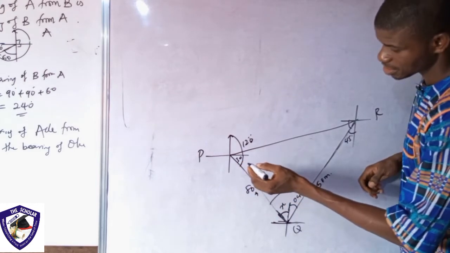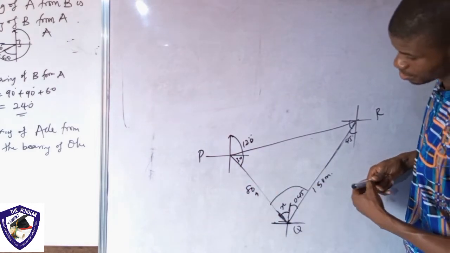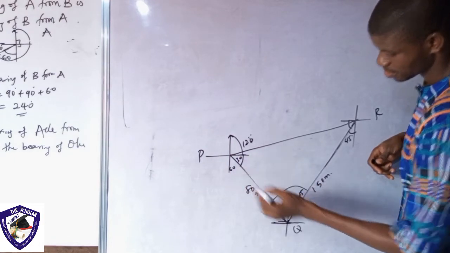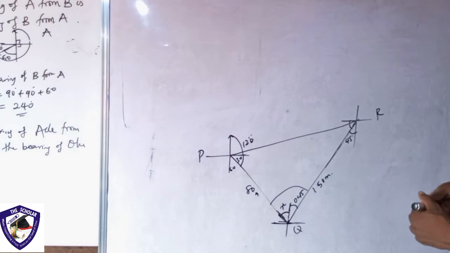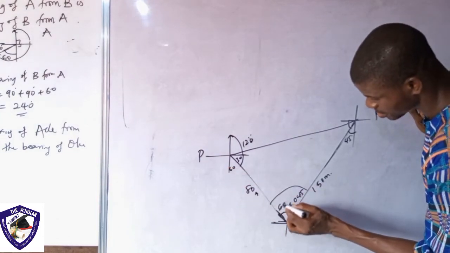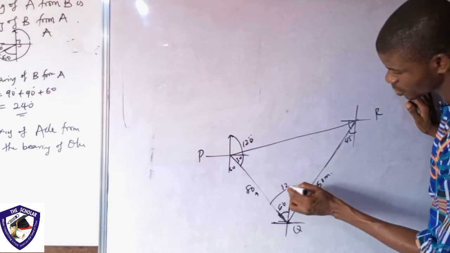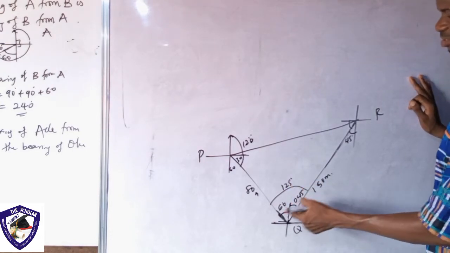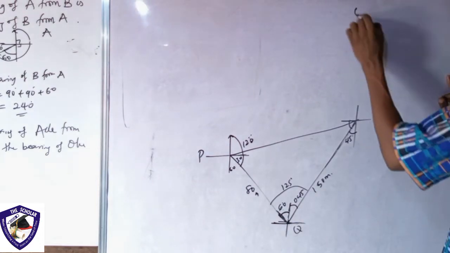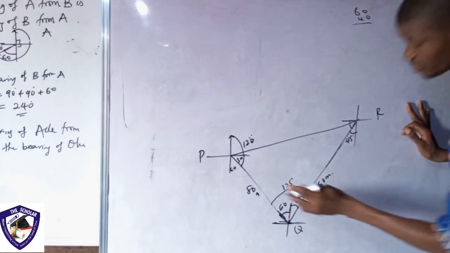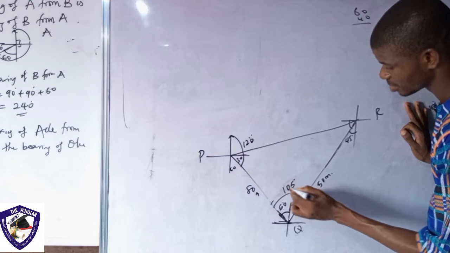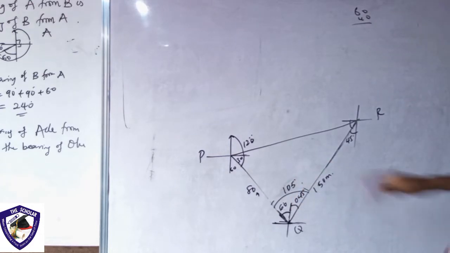Now, there's no way you can bring it together because this portion here is 30, this will be 60 by implication. So if that is 60, then this will be 60 degrees. So the whole of this angle is 60 plus 45. That gives us 105 degrees. So that's the angle there. And this is the diagram.